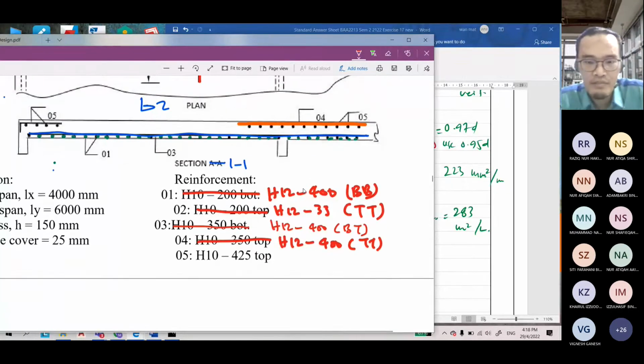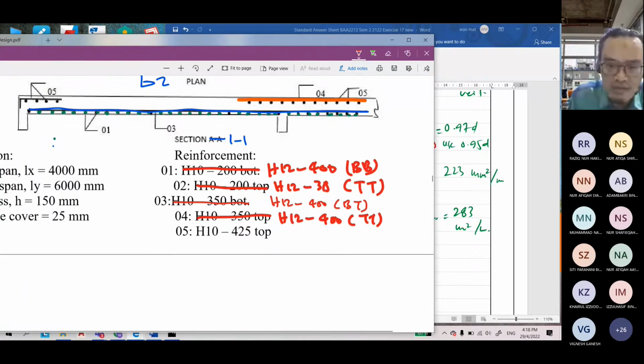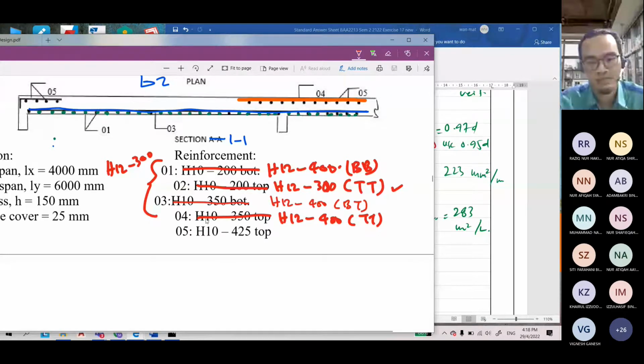Okay. So it will be simple. This is 300. It will be simple. You choose the maximum one, the critical one, and then you use 1, 2, 3 as H12 300. Okay, easy to design, but if you want the economical design, you have to recalculate. You have to redesign to get the more economical design. If the client asks you to reduce the cost, so this is how to play. You can reduce the cost. If the client agrees with the cost, just proceed.